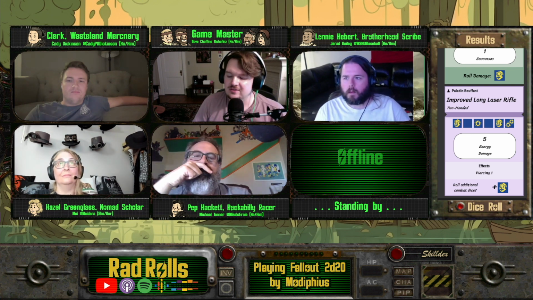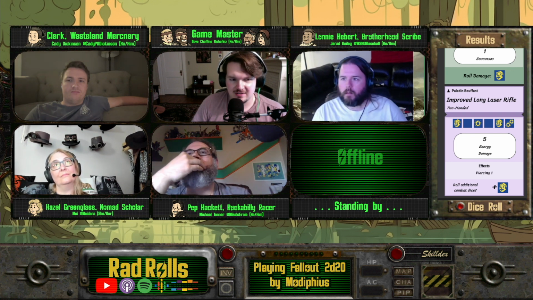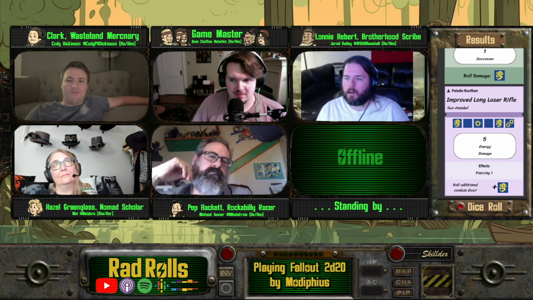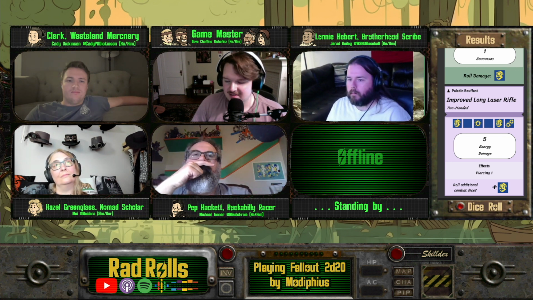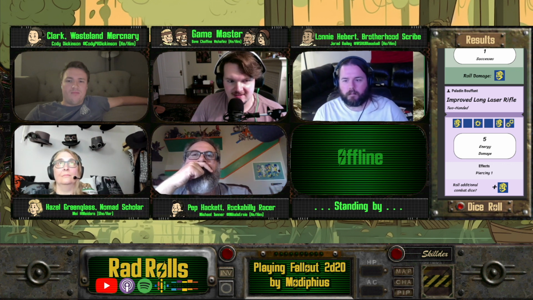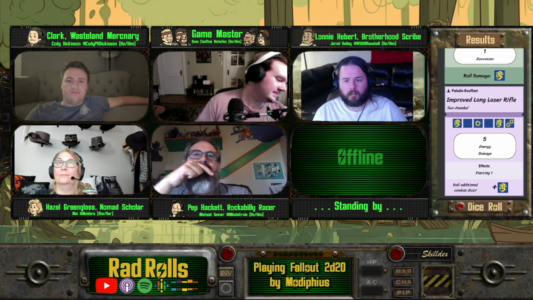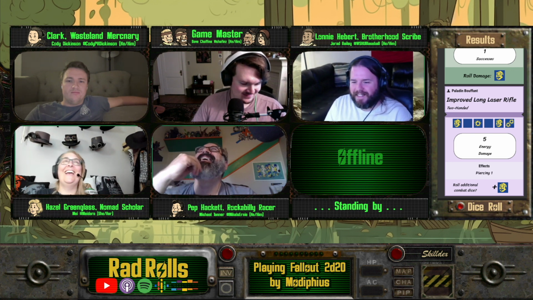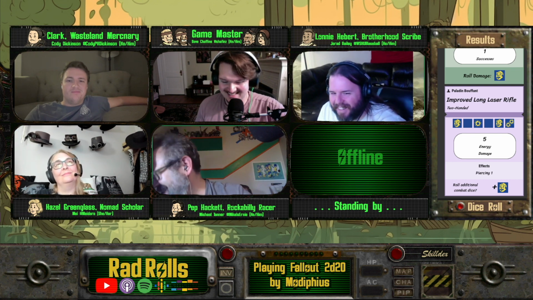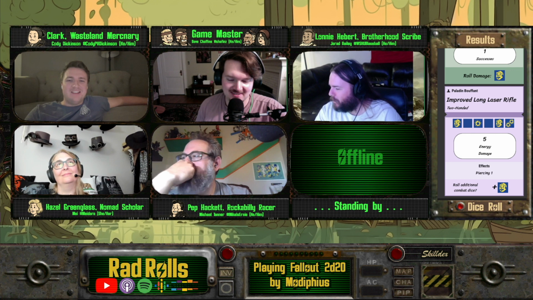And when he hits you with the laser, he yells out from his power armor. He effectively says, "You were never supposed to stand against us." What? Next up in the turn order is Clark.